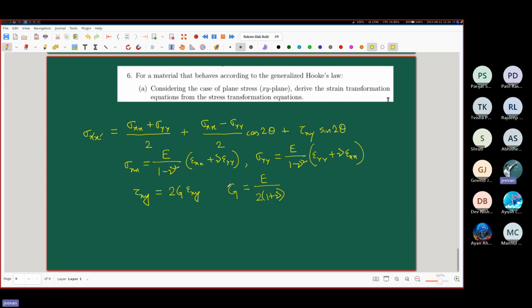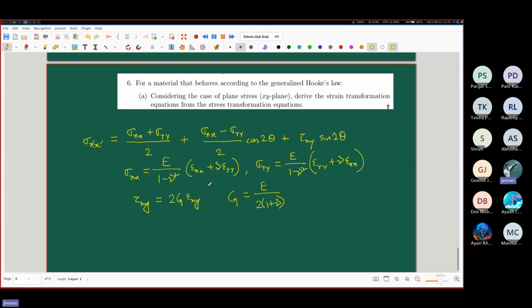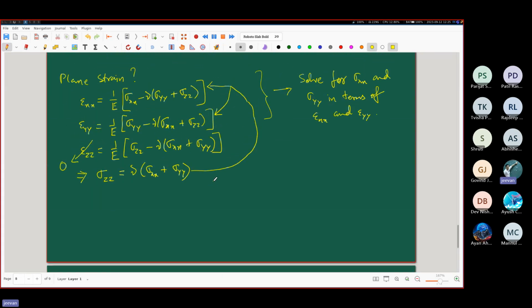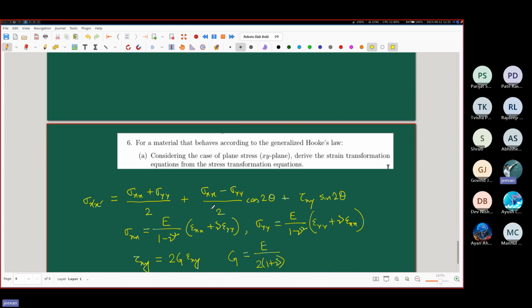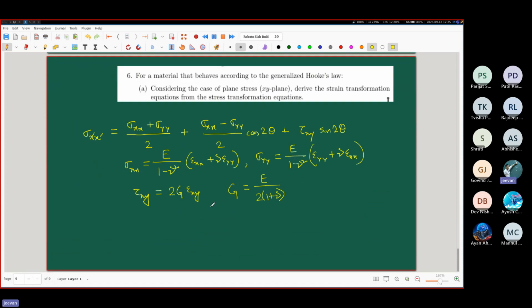If so, I will suggest that first you do this and then you attempt question number 6C also, which is dealing with the plane strain. When you do that, whatever you find out with regards to this, what I just discussed in the previous page, it will be useful. So please do this. It will be a very, very good exercise, not just in a pedantic fashion, but also for your exam.